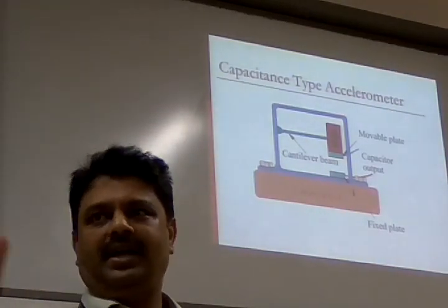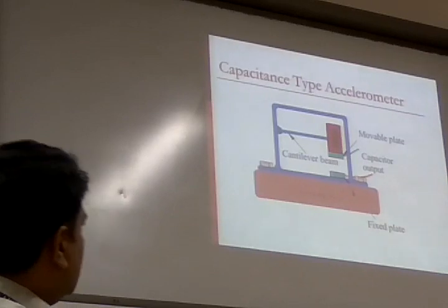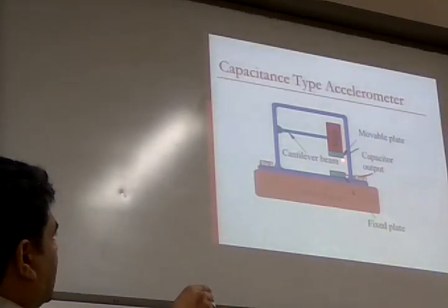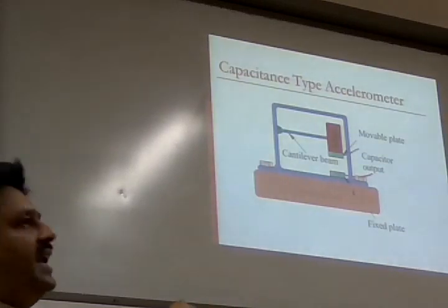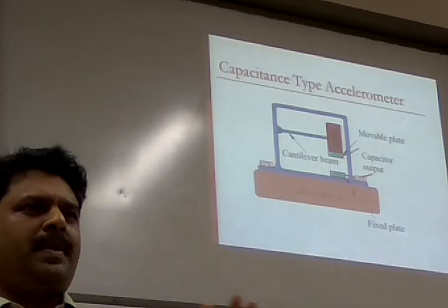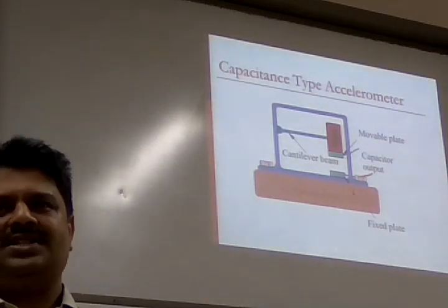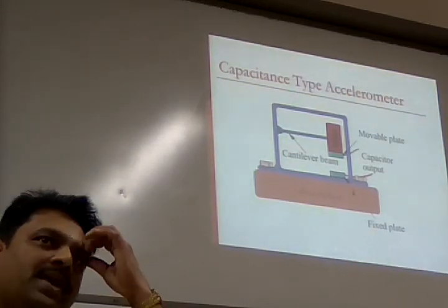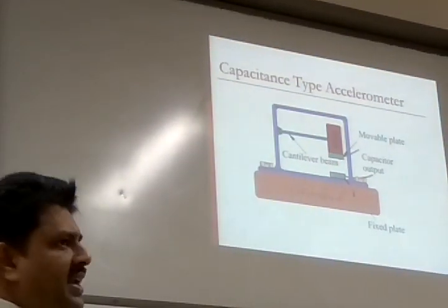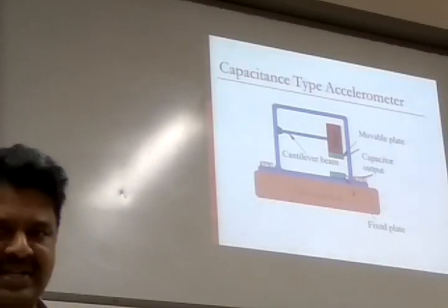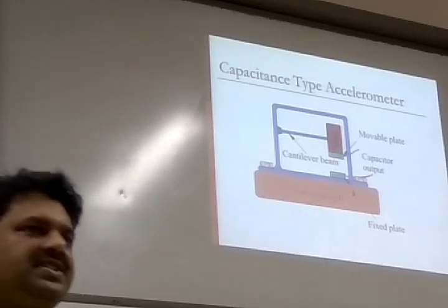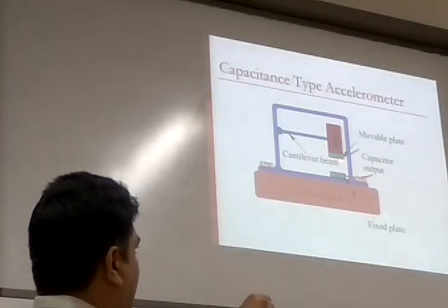Okay? So it is inversely proportional to the distance, directly proportional to the common area. Epsilon r is relative permeability, epsilon naught is absolute permeability of free space. They are all constants. Epsilon r is given by the dielectric constant of the material in between. Even air is a dielectric medium, paper is a dielectric medium, mica is a dielectric medium. Those can be used in between parallel plates. So they are all here.